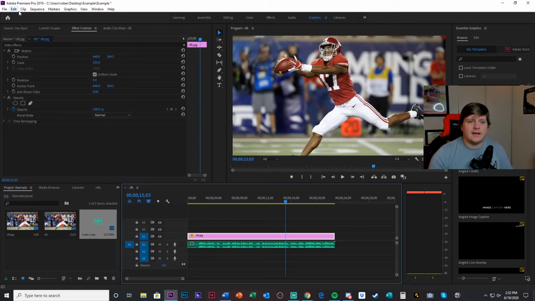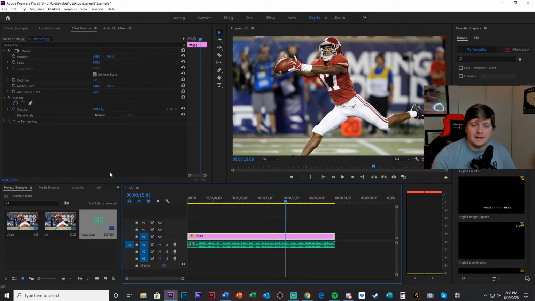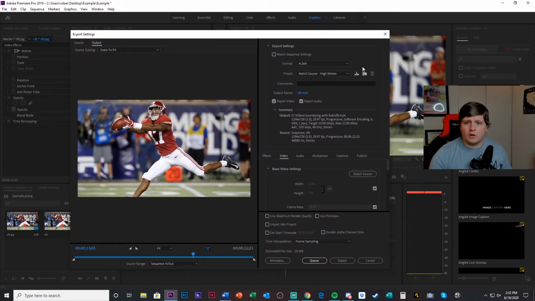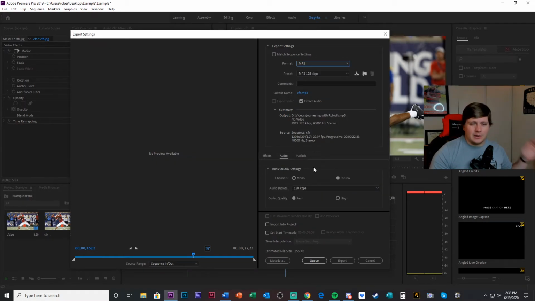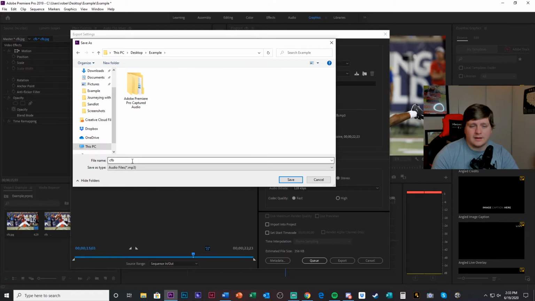And then once you're done with that, all you do is file, export media. Now don't get overwhelmed with what you're going to see here. All you need to know is, whatever format this is, just go to MP3, right? When we were kids and even throughout high school and college, we all know what an MP3 file is. So I'm going to click on the output name because I want to rename it and direct it to that exact folder. So I'm going to go to desktop. I'm going to go to example, and we'll just keep it as CFB podcast.